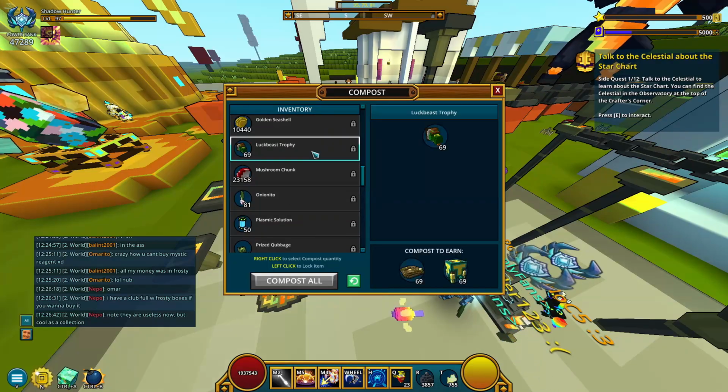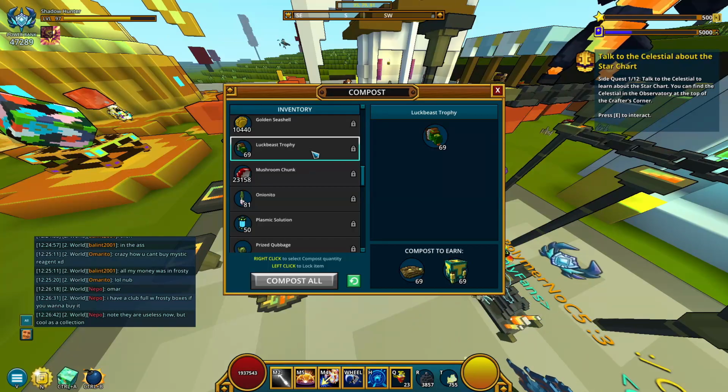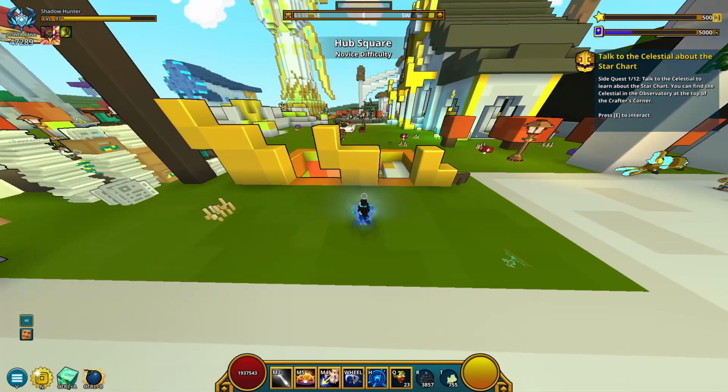So that's pretty nice. And it looks like I have all these luck beast trophies laying around too, so I can compost that if I really wanted to. Shout out to 69, I guess. And by the looks of it, there's one more thing I wanted to show in the fishing area.